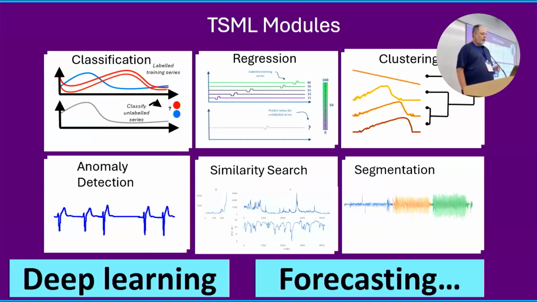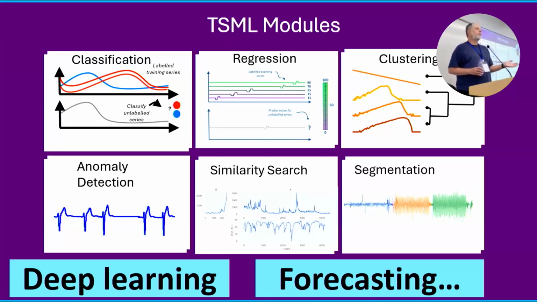I'm going to talk a bit about the modules and the structure of the code. I'm not talking algorithms here because it's not the time or place, but classification is my main field of research, and it has been for the last 15 years. Coming up with algorithms, evaluating them. We've moved into clustering. We have a regression module, which leads us into forecasting. These are classical machine learning tasks, but in the time series context. We also have time series specific tasks, such as anomaly detection. We have a module for that, similarity search and segmentation.